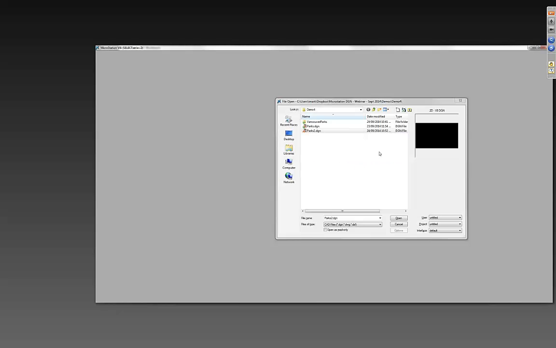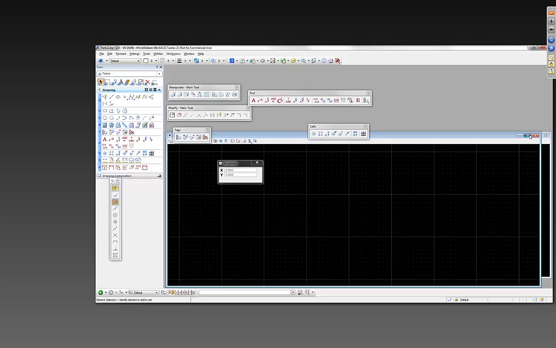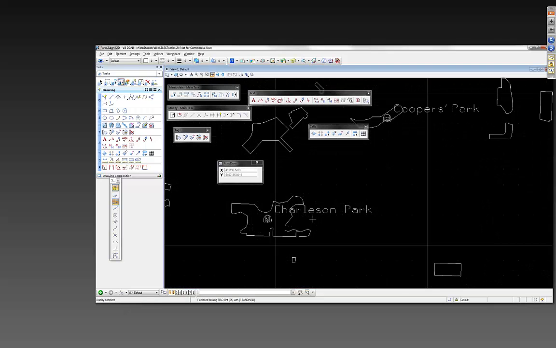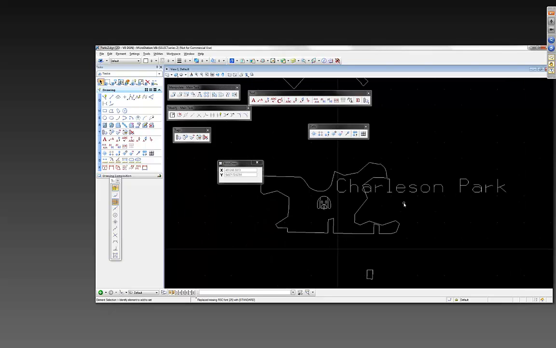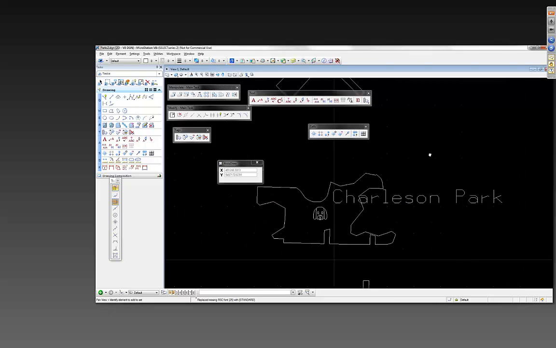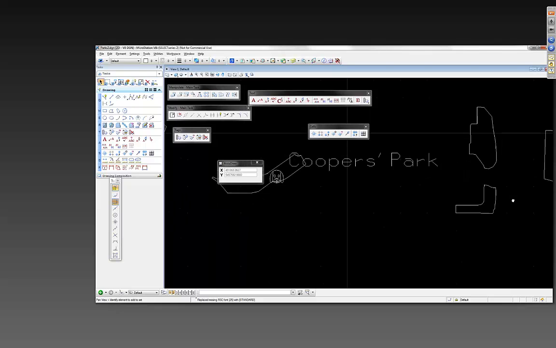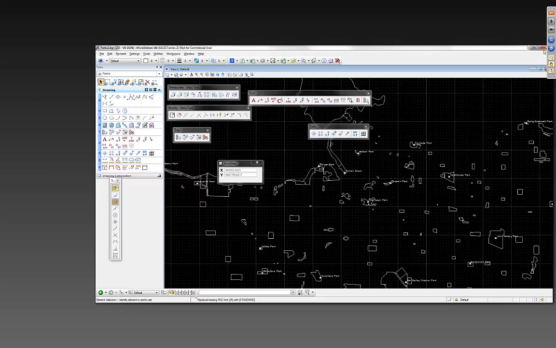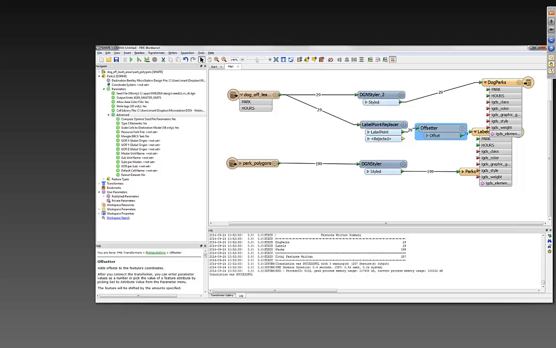And okay, let's go back into that. Let's have a look if we've got some labels, which we should do. So there we go. So now we've got a label in there as well with the name of the park. So each park will have its own label now. So that was just a very quick example of translating from shape into MicroStation. And there's a whole bunch more we could do, but I don't want to go into too much detail right now.